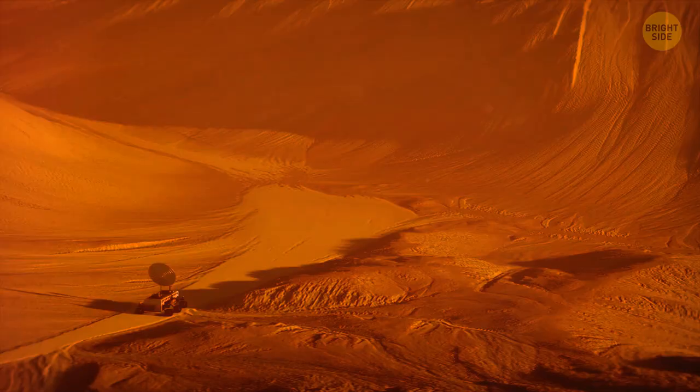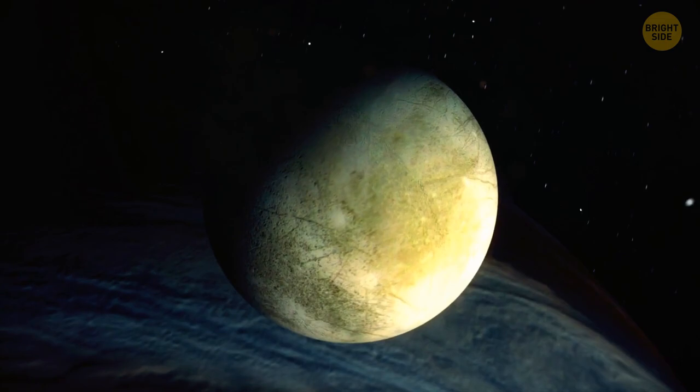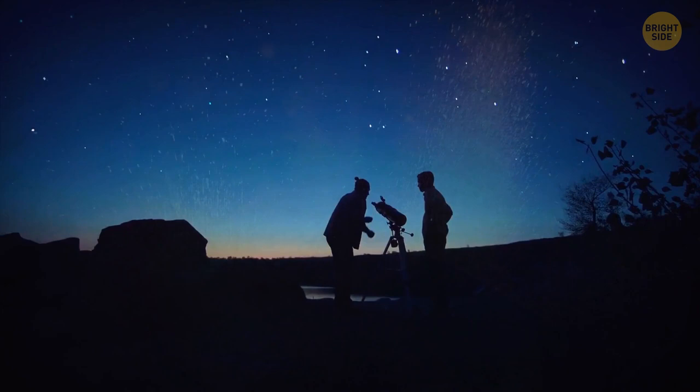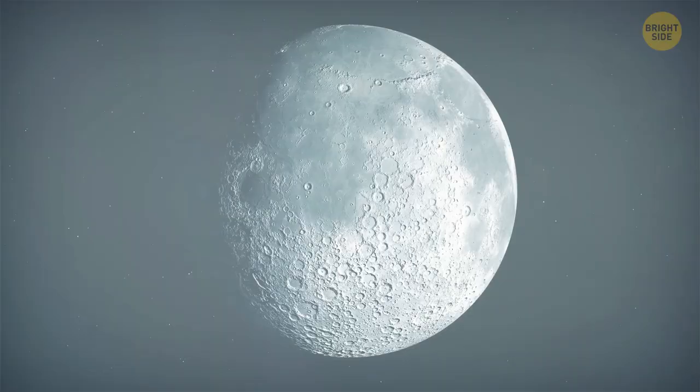If the sun was the size of a front door, our planet would be the size of a nickel — in other words, the sun could fit more than one million Earths. Jupiter's moon Io is four and a half billion years old, almost as old as the planet itself. It's one of the very few bodies in the solar system with active volcanoes, powerful enough to produce spectacular views captured by Earth's telescopes. By the way, Io is named after the legendary maiden loved by the Greek god Zeus — in the myth, Zeus turned her into a heifer to hide her from his jealous wife Hera. So the cow did jump over the moon!